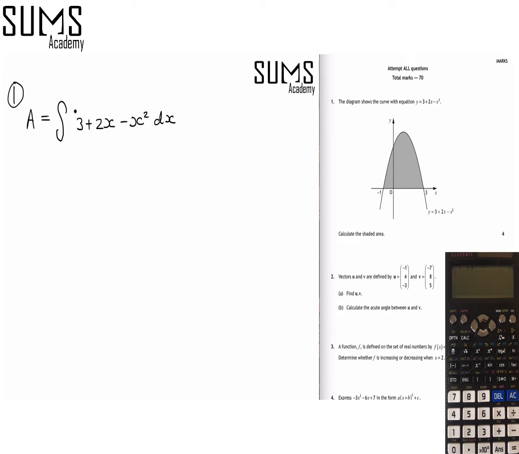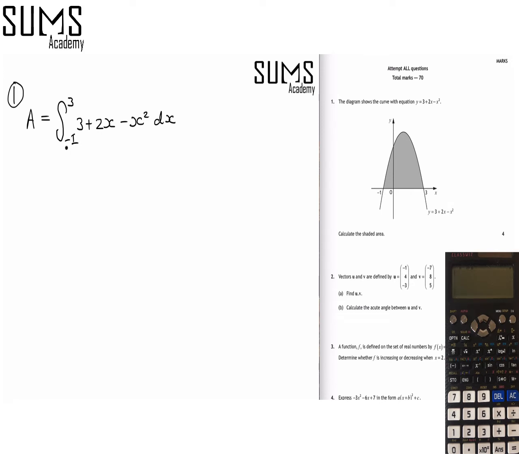So we need to make sure you put the dx in, because that says we're integrating with respect to x. And now we think about our limits. So we can see here that the graph is shaded between x equals minus 1 and x equals 3 on the x-axis. So we'll put these in as our limits. So our upper limit is 3, and our lower limit is minus 1.